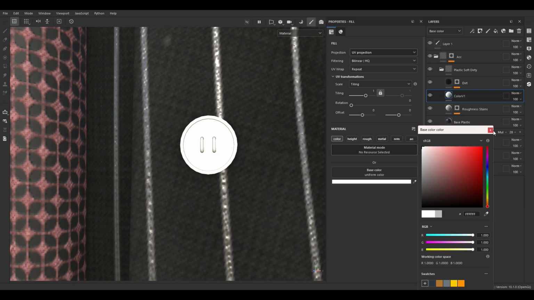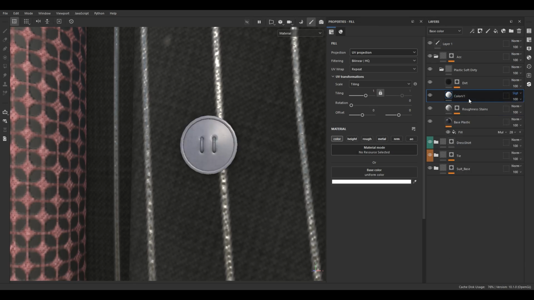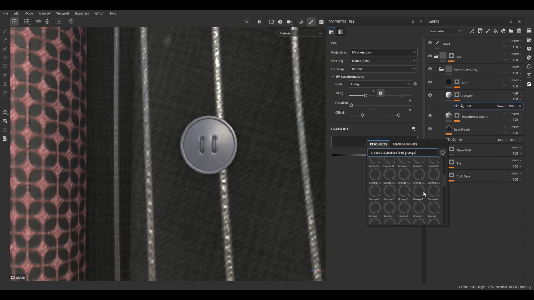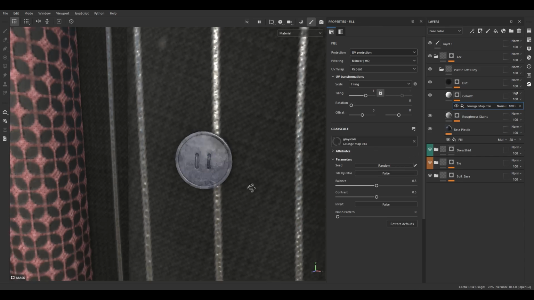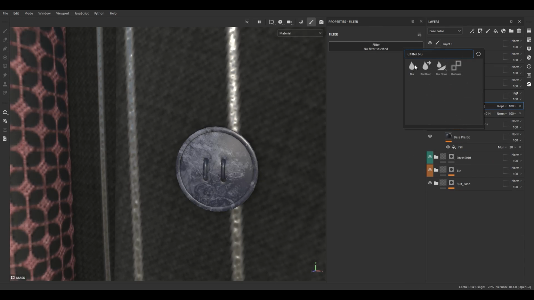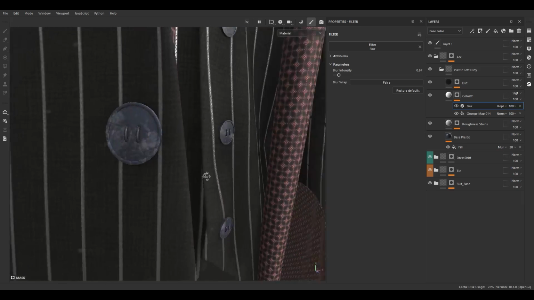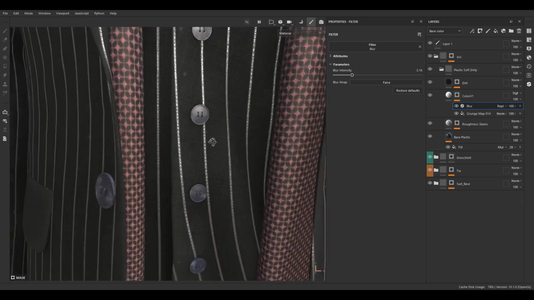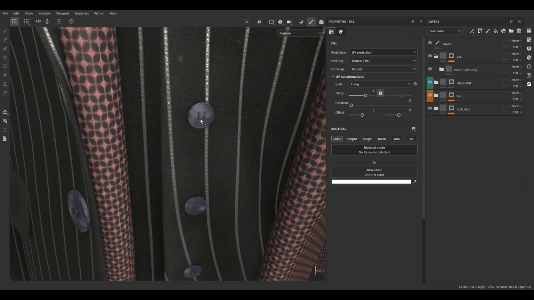Let's pick the white value, change the blending mode to soft light, add a black mask, and choose the fill. And in here, let's load the grunge, something like a grunge map. Okay, that's great. And I'm going to balance. Let's add a filter like blur. Okay, so we have a great result in here. Maybe we can increase the blur intensity. Yeah, that's fine. And that's enough for the button itself.